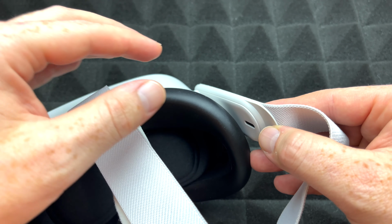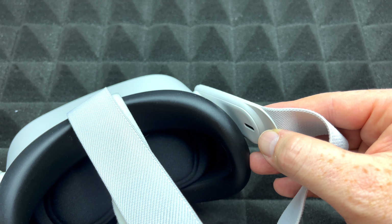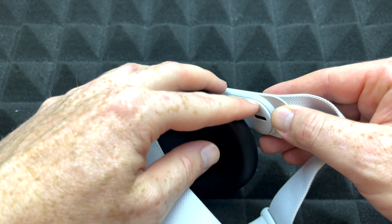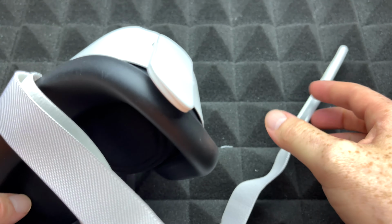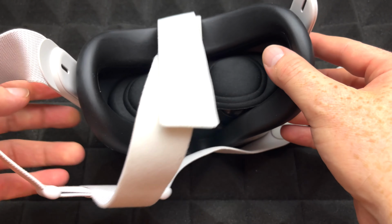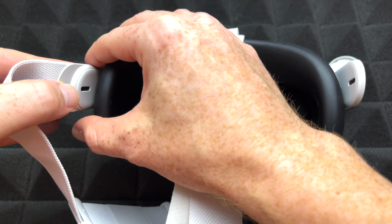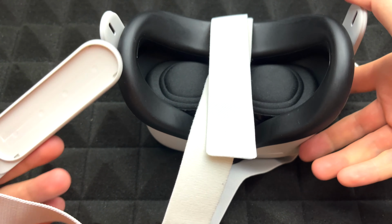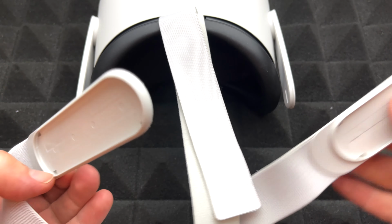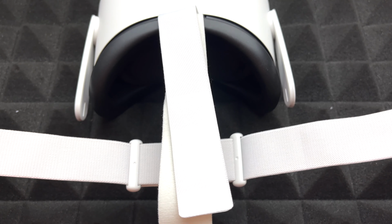So let me just focus in a little bit better if I can. Here we go. I'm just going to start doing this, and then it just snaps out. Just apply pressure to the outside so that nothing breaks. Here we go, it's just going to snap out. So these are the ones that come installed with your Oculus.